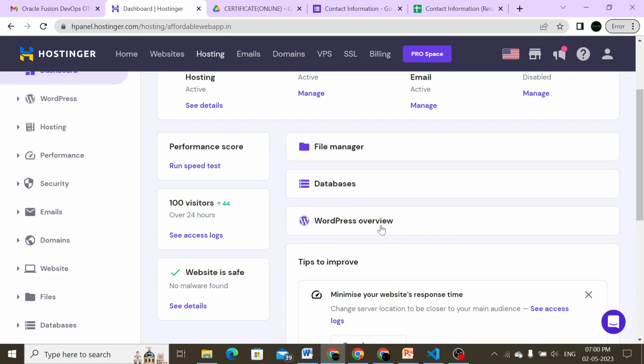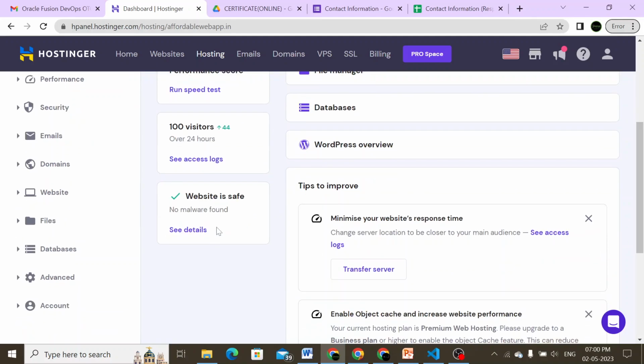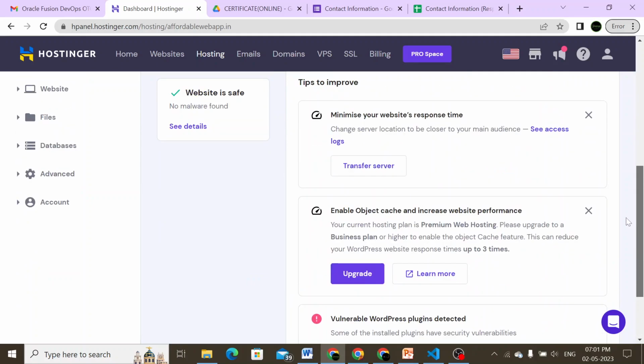And if I've installed WordPress, I can directly get to my WordPress account from here. Right now I have around 100 visitors over 24 hours, so you get all that information here. For website safety, I have an SSL certificate which is updated, and they have a lot of other features.